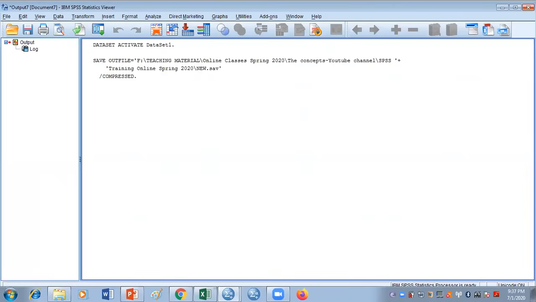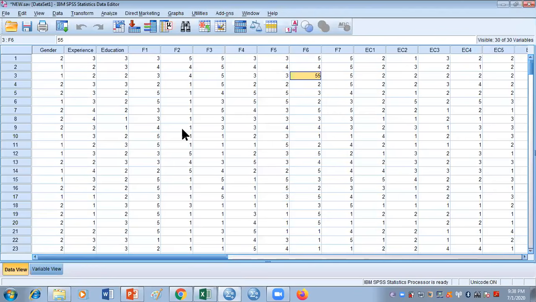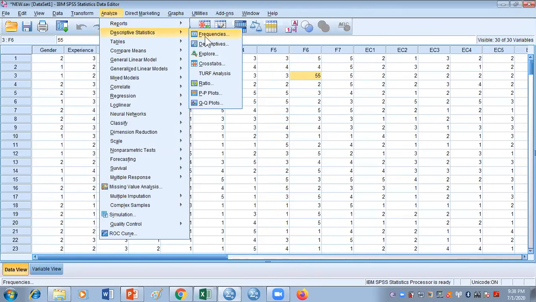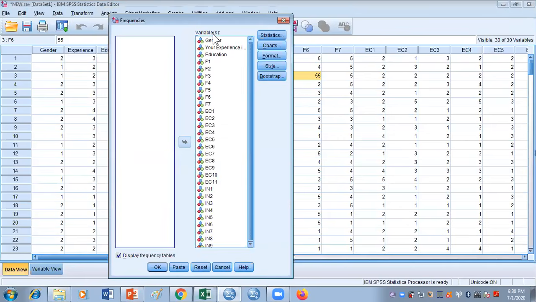Whenever you perform any function, this output window will tell you what you actually did. If you just saved it, it's going to give you this message that it has been saved. Okay, let's close it and go back to our sheet. One other thing: when I was doing this, I was going again and again from Analyze to Descriptive Statistics to Frequencies, and then I used to go to this window.